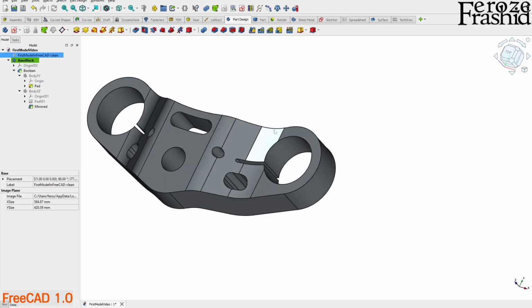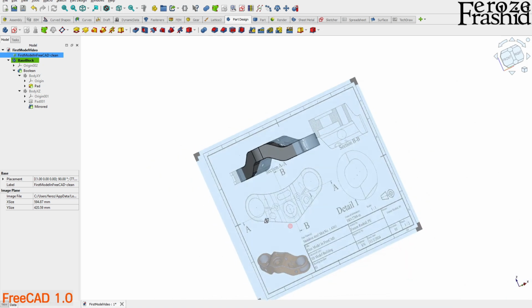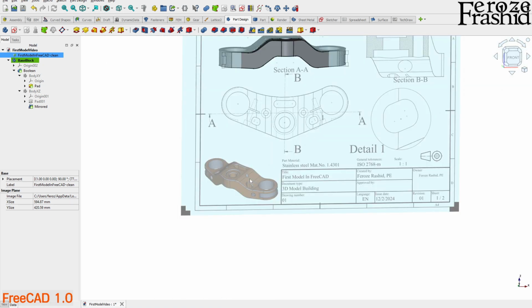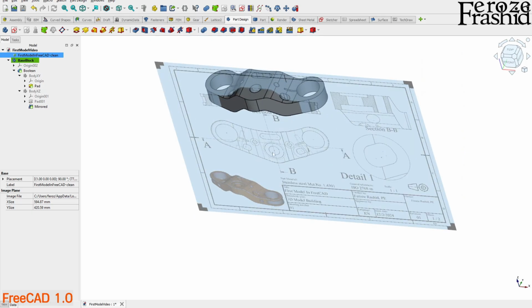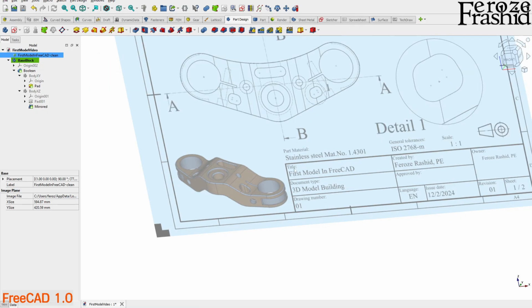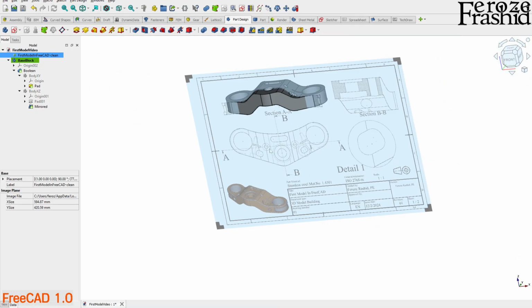So we have our base body done. It looks just like the one that we had in our technical drawing. It has most of the features, but it doesn't have this dressing in there. We'll have to work on that. So the bulk of the work is done. Now we can work on our tiny little dress up features.